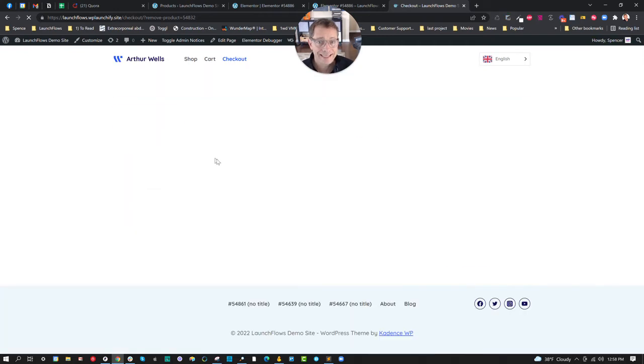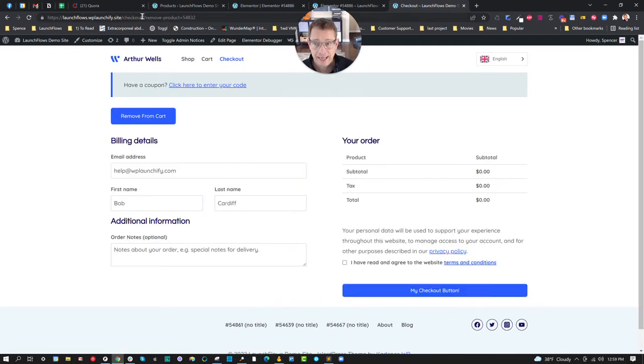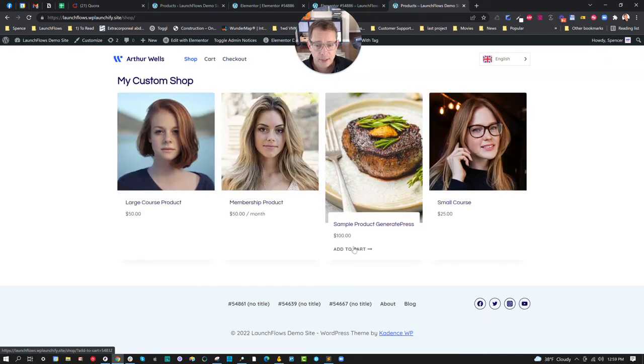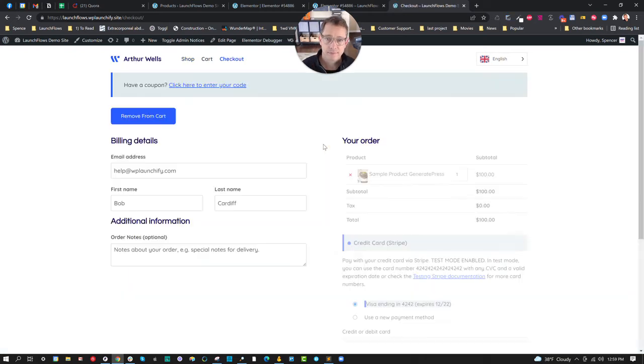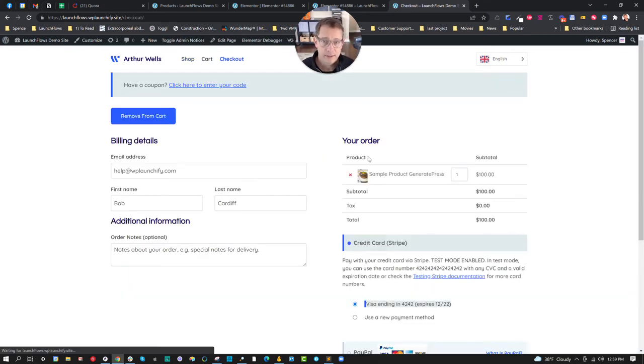If you were to send somebody to the cart and you added that URL string at the end, remove-product equals the product ID, it removes it. So let's do it one more time. If I add this particular product back in, it's there.